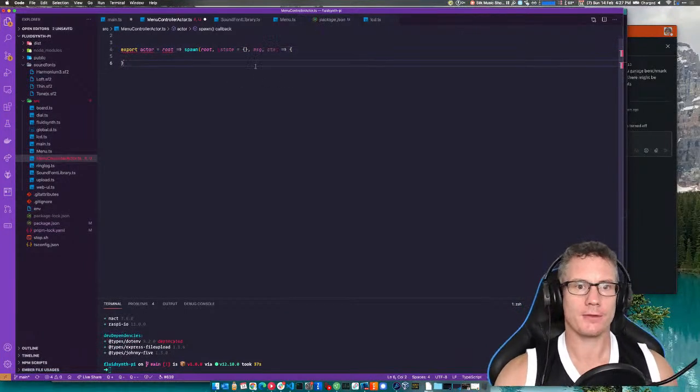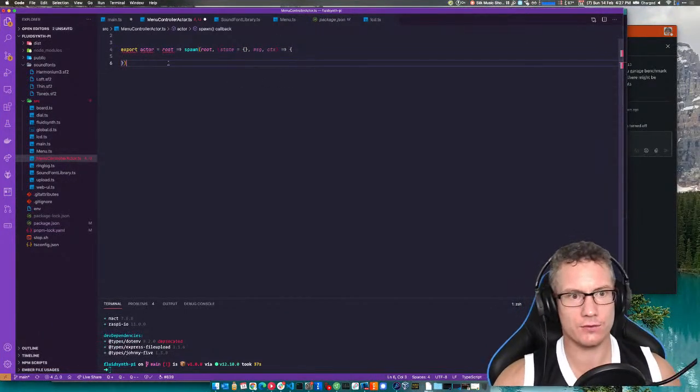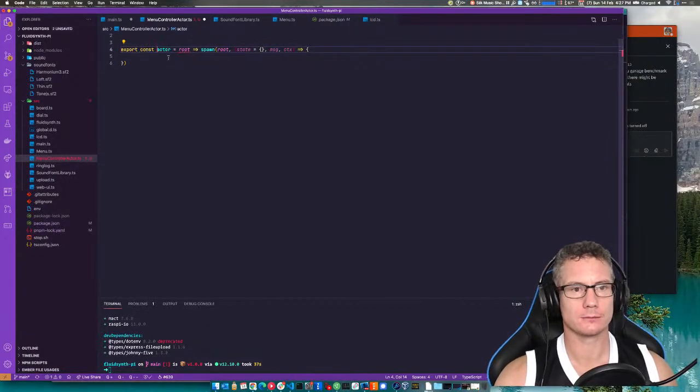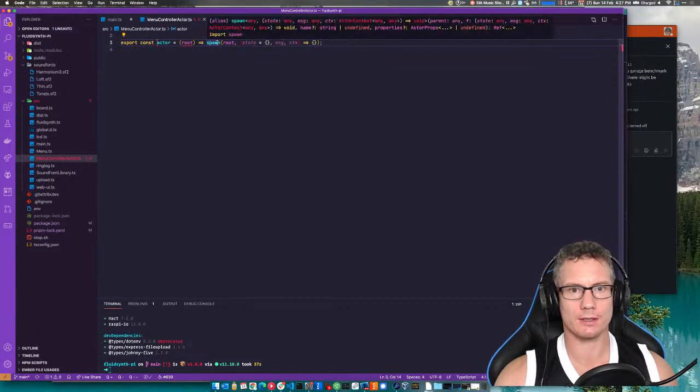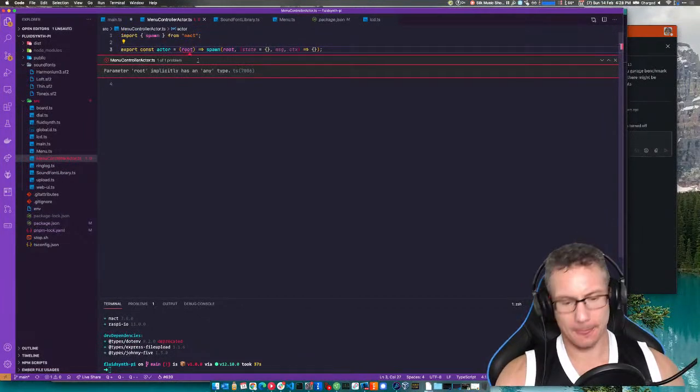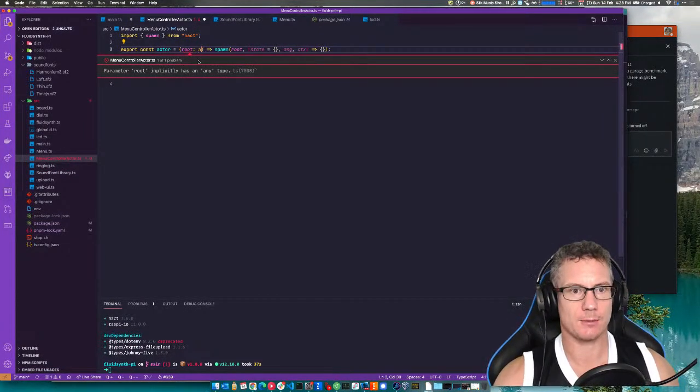There we go. The reason I did that is because that now gives me the IntelliSense here. So if I look at spawn, it's going to have parent is of type any. Okay, so yeah, we'll make this explicitly any then to match the thing. Okay, great.